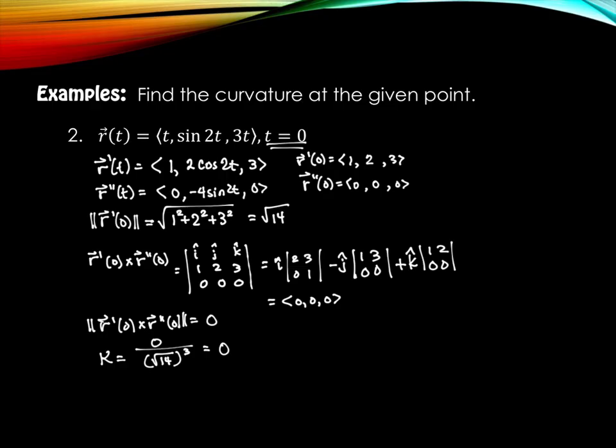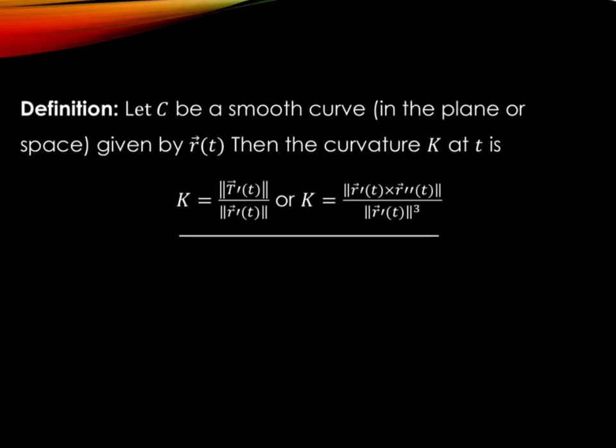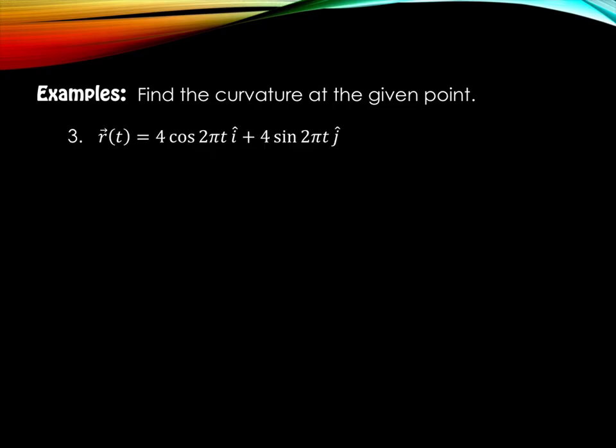Okay, so I wanted to show you one example where we worked it out with this definition of curvature. And then my second example is going to show this definition of curvature. That one's probably a lot easier though. We'll see. So this one was really nice because with my second derivative and cross product, we had lots of zeros showing up. So it was very friendly to work with that way. It wasn't bad. But there are situations where one's preferable to the other, but you can use either one of them that you choose. Okay, so here's our second one.